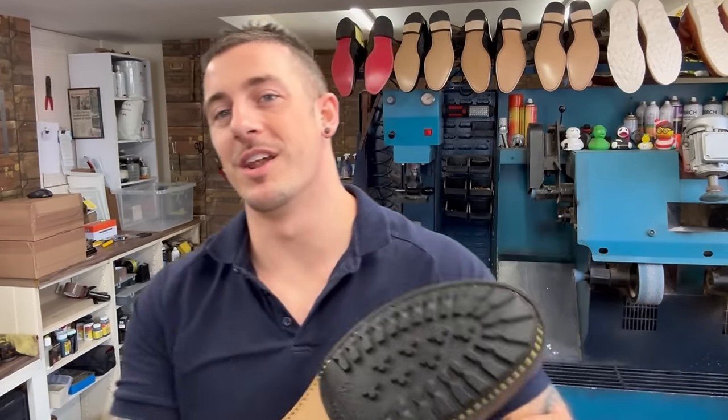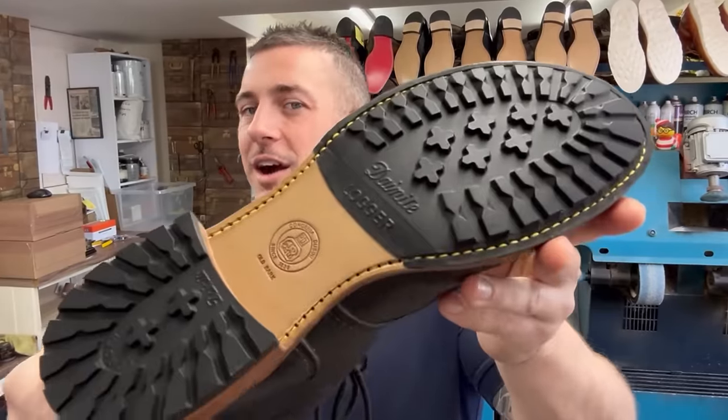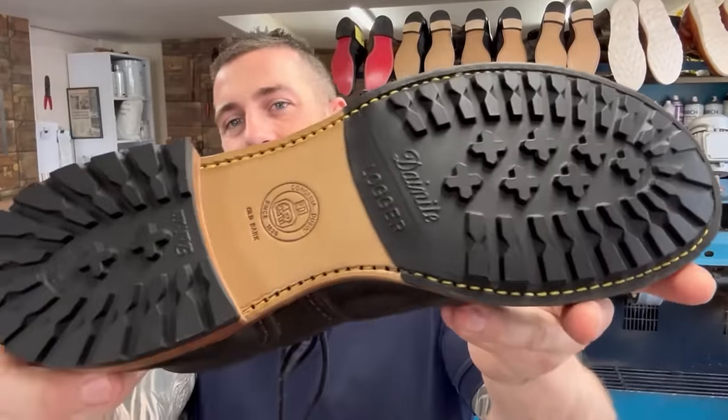Guys, there we go, job done, rock and roll. Haven't said that for a while, have I? But these look banging, I think. I think the yellow stitching really makes them pop.